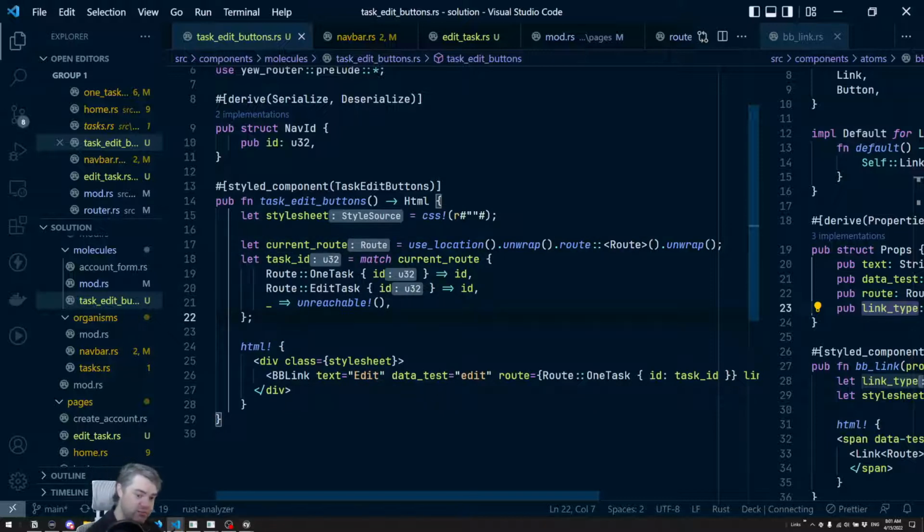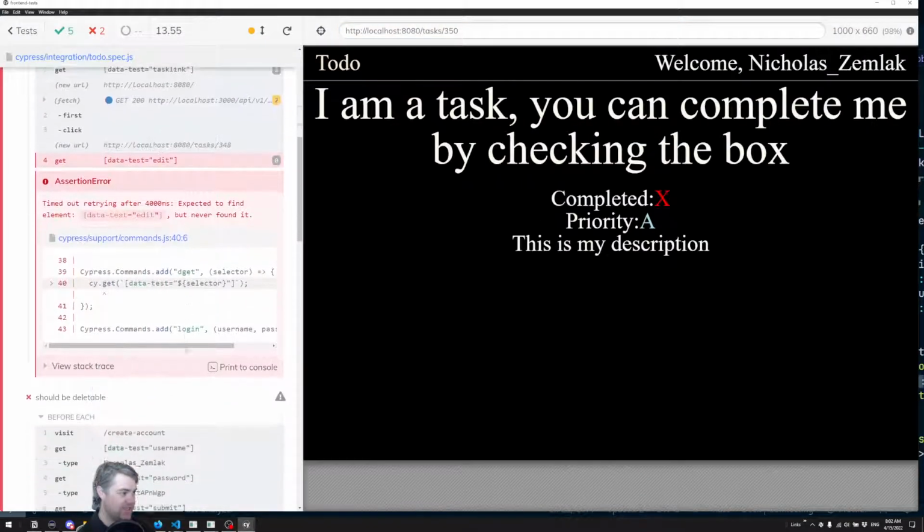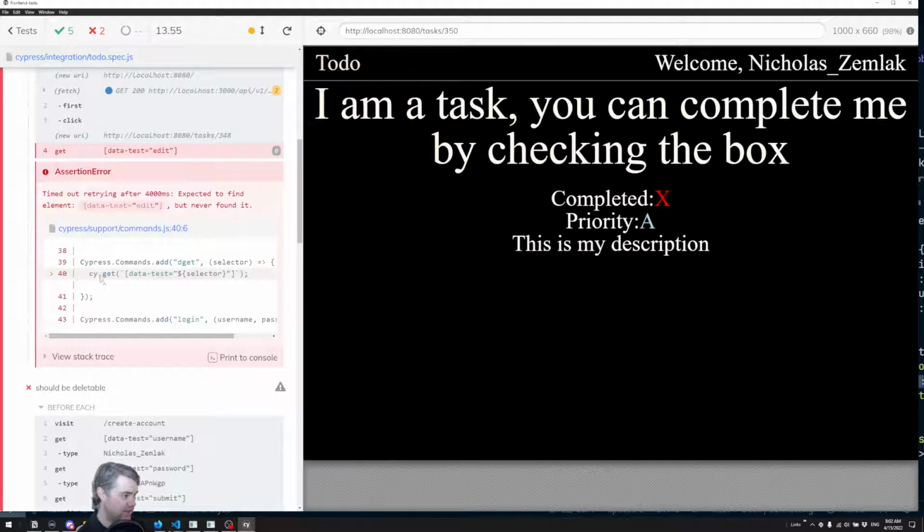Anyways, for this right now, I think I'm going to go ahead and, well, actually, what are you testing? You're testing this edit button exists, and then you're going to try to click it, which I can't see. Let's run our tests.